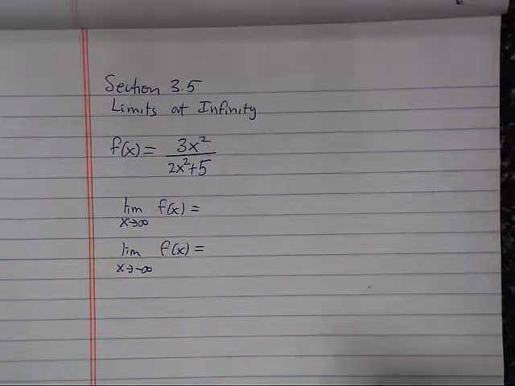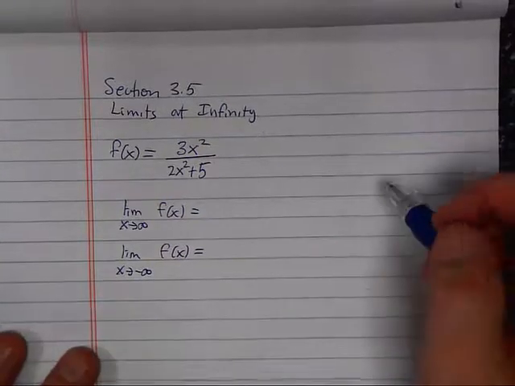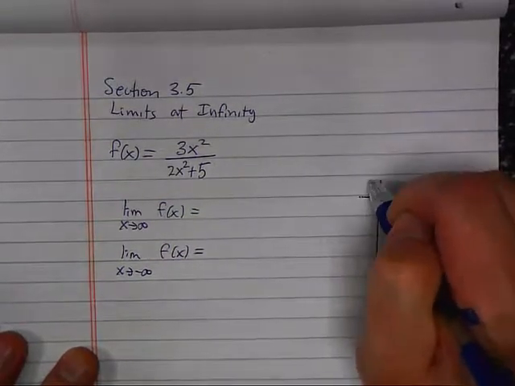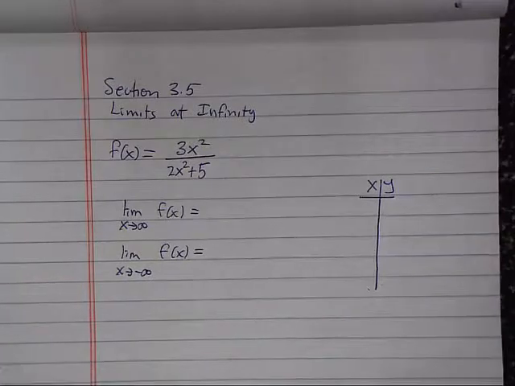Right. We could do it the way we first looked at limits, is we built ourselves a table. So we could build ourselves a table, and we could plug in some big numbers. Or we could graph it and make our window really big and see what's happening. We'll do it both ways.